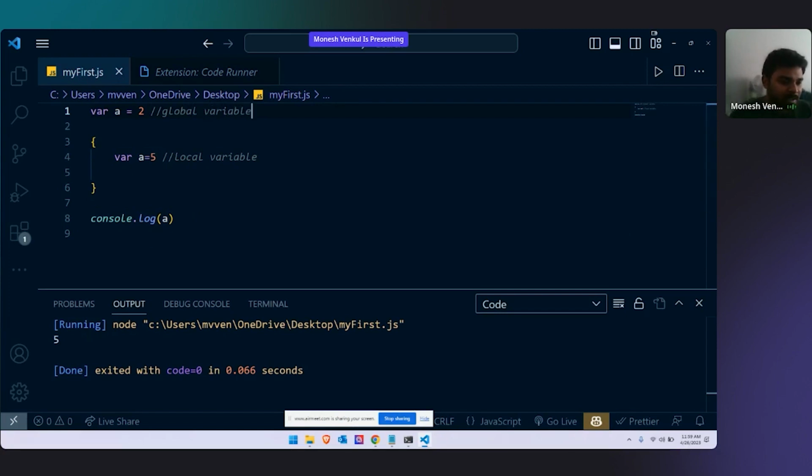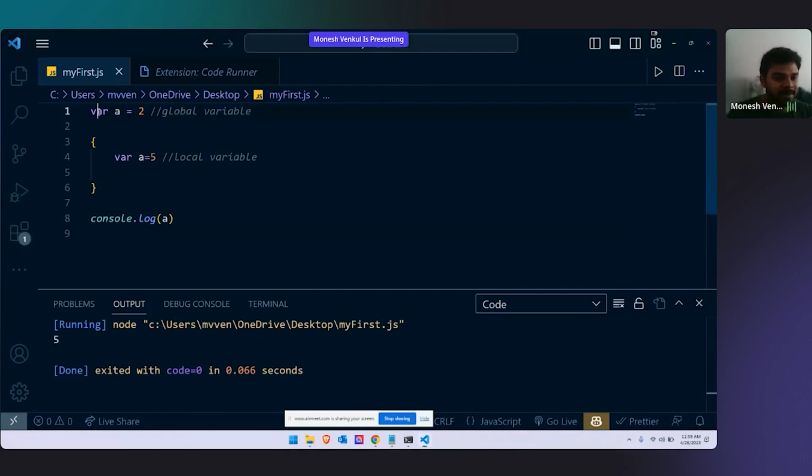Unique memory share overridden. Where is the function scope? Override maybe. Yeah, what you're saying is exactly right. What is happening is var doesn't see whether you're doing it inside or outside. It is actually a function scope. Function scope in the sense, even though you're writing it here, it will be called.